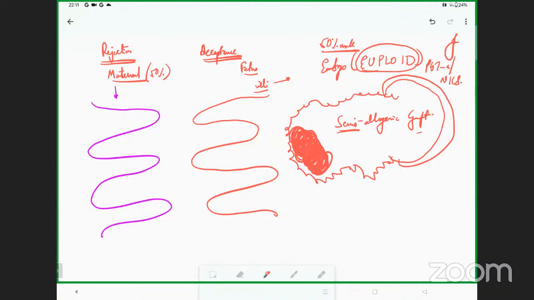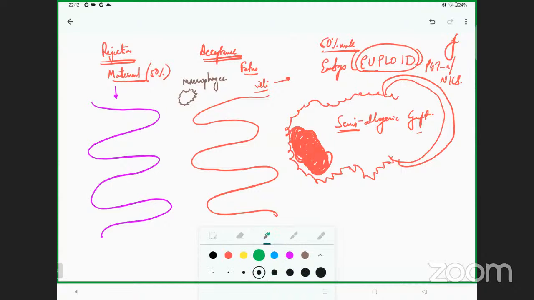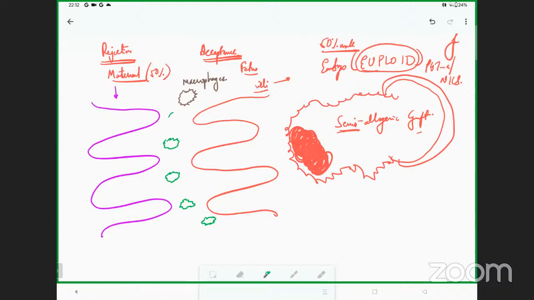Now, what typically happens is there is a lot of reaction from the maternal side in this situation. Here you are supposed to remember one important cell. I'm drawing one in brown color. This brown colored cell is called the macrophage. I am also drawing another cell in a green color, and there are many of them inside. These many cells are basically your T helper cells. I'm drawing many like this.